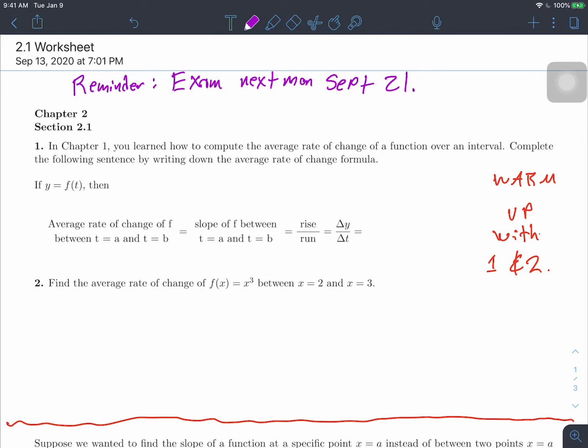Yes? Just on chapter 1, right? Not what we're doing today. It will cover everything that we do up until this Wednesday. So it will cover what we do today, and it will cover what we do on Wednesday. We won't have class Friday? We will have class on Friday. Friday will be a review.